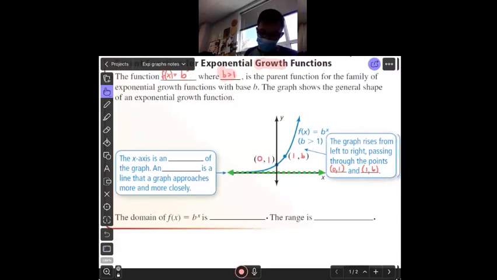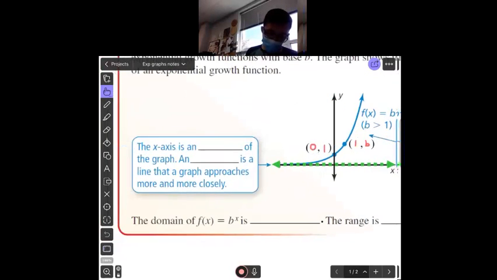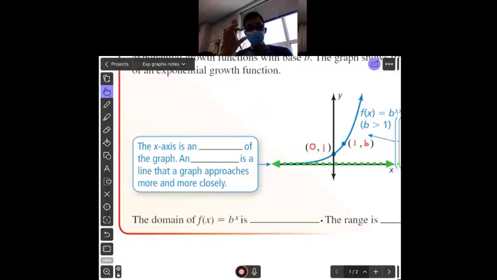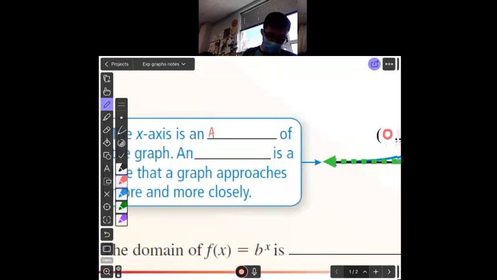Okay. And this next thing is a new word, which you are going to need to know. We're going to be using it. We're going to talk about it while we're doing this stuff, and when we do the next unit. This word is a new feature of our graph. I don't believe you would have heard this word before. But over the next 3 units, all the functions that we are talking about are going to be using what's called an asymptote. Fun word. A little bit tricky to say. Okay. Asymptote.